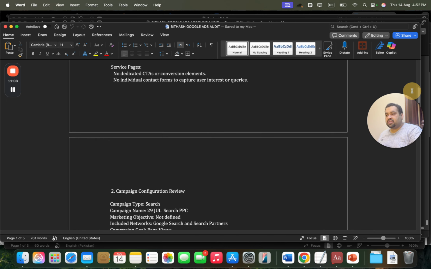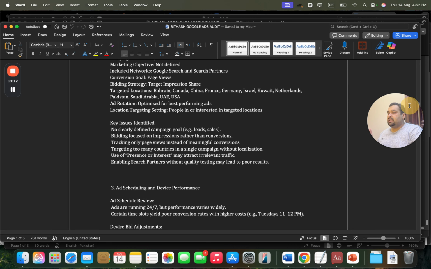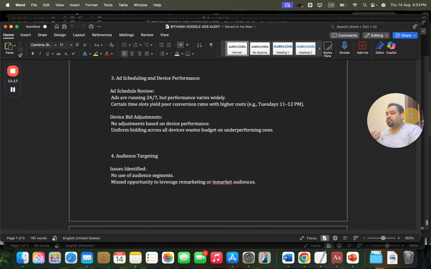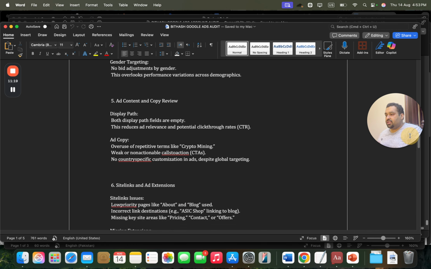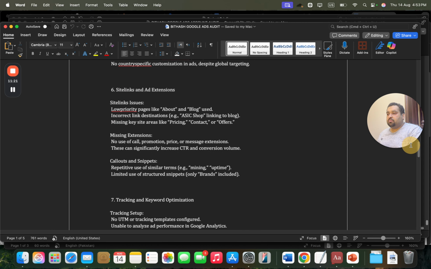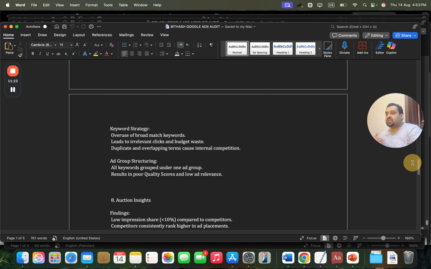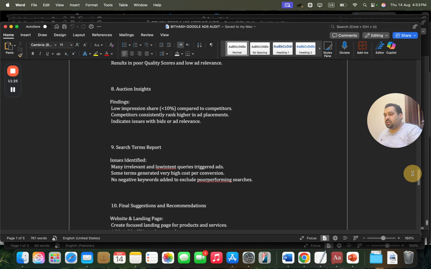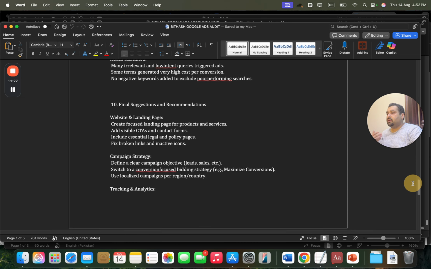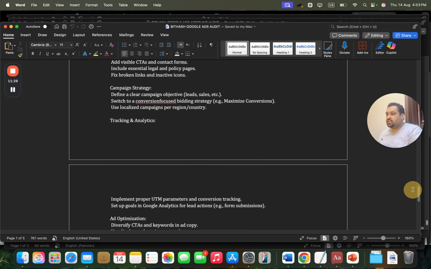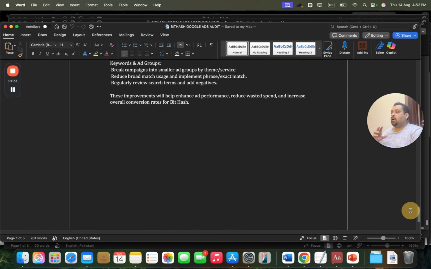We suggested different CTAs as told before, optimization of social media profiles, some more things inside like ad scheduling, bid adjustment for devices, gender targeting, which matters for every niche, plus some tracking optimization, anti-fraud click setup, some landing page optimization, some broker links, some competitor analysis, how they were targeting.